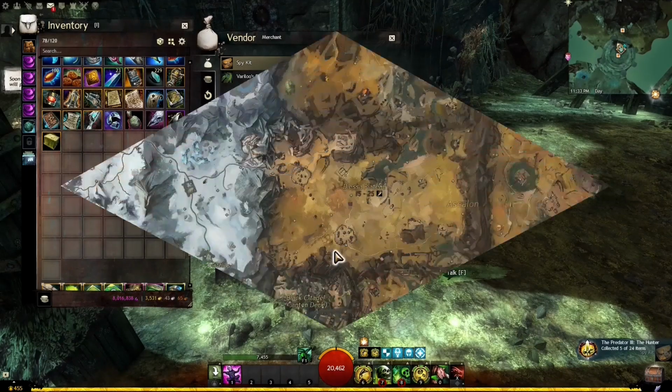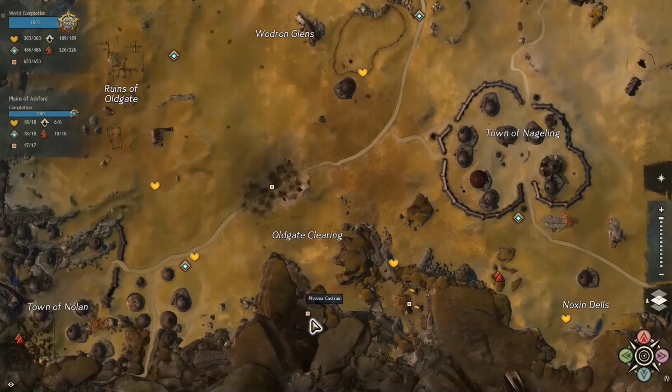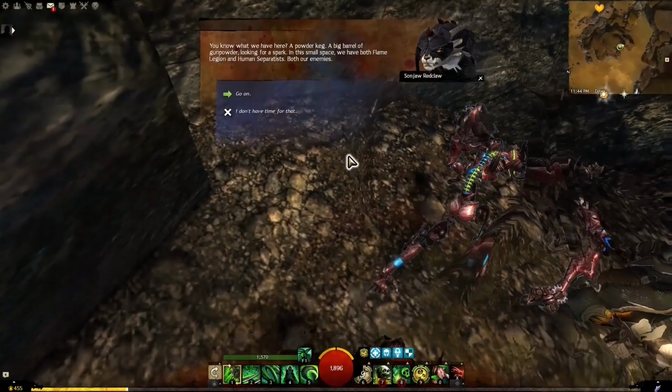Alright, the next one is in Diessa Plateau. Actually, the next 2 are in Diessa Plateau. You need to get to these 2 points of interest. Alright, there is a waypoint here, Nolan waypoint.